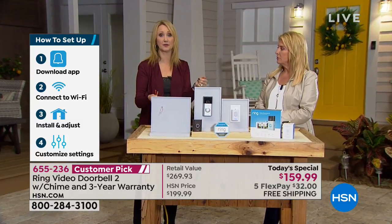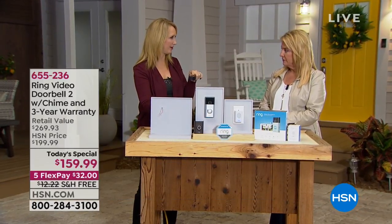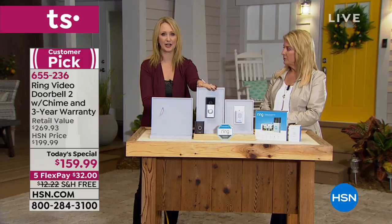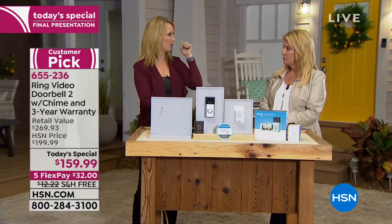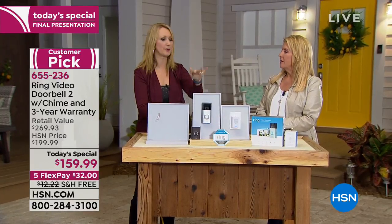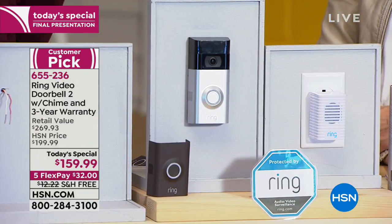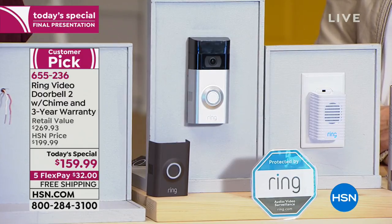And then you can change your mind down the road. I got the Ring version 1 for my front door, and we just did the battery-operated version. When I upgraded to the Ring 2, I moved my version 1 to the back door, and now wired this one. Yeah, I went ahead and took down the doorbell and put my Ring version 2 in its place. And I'll tell you what, now I feel like I've really created this ring of security around my home, having one at the front and one at the back. It's a great idea. So smart.